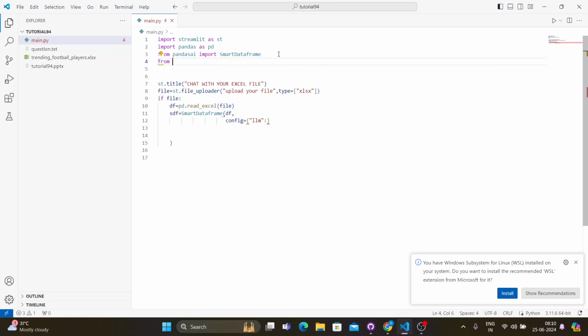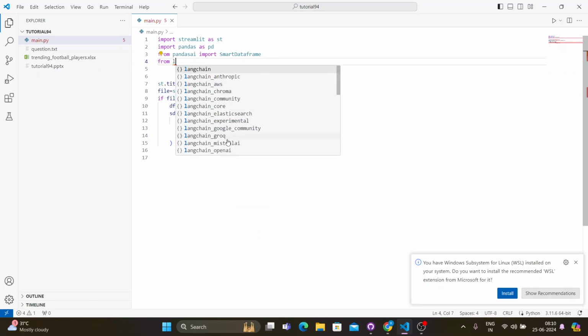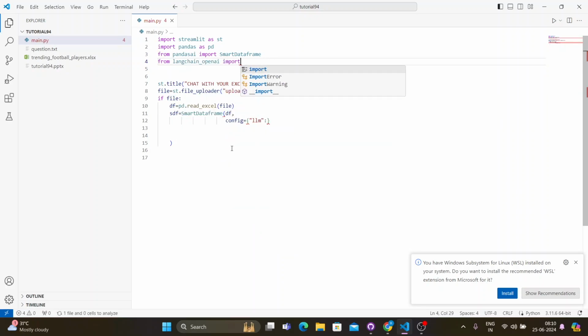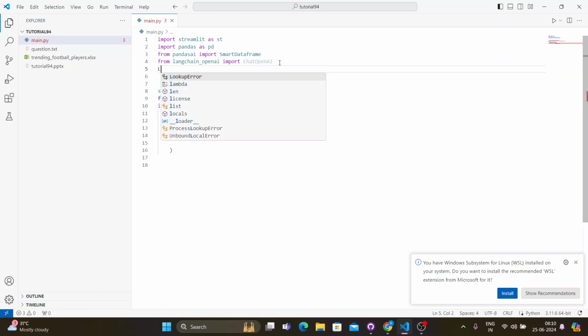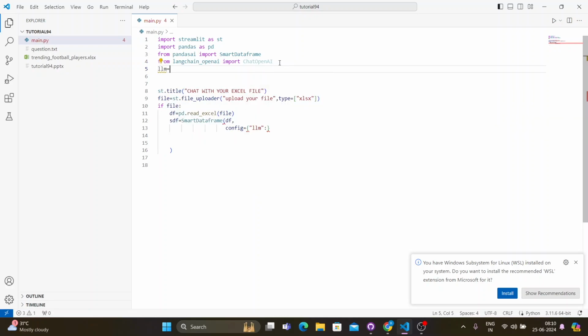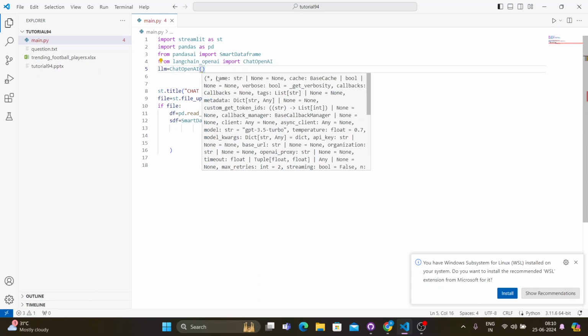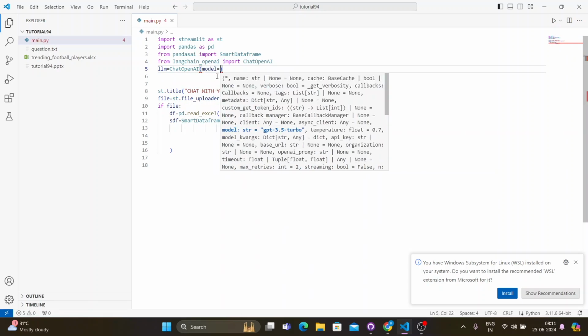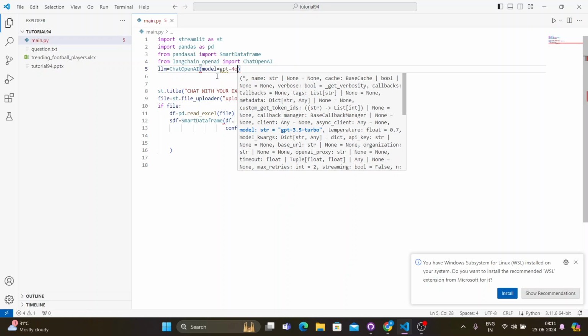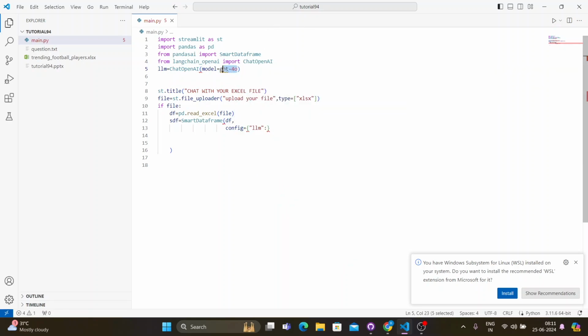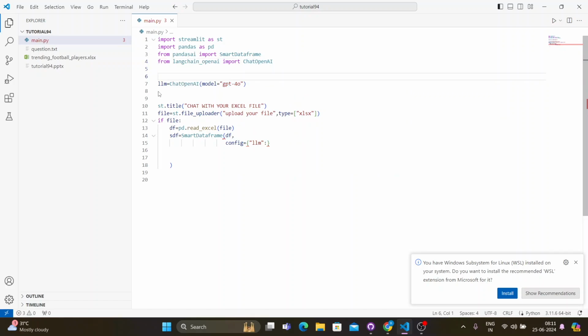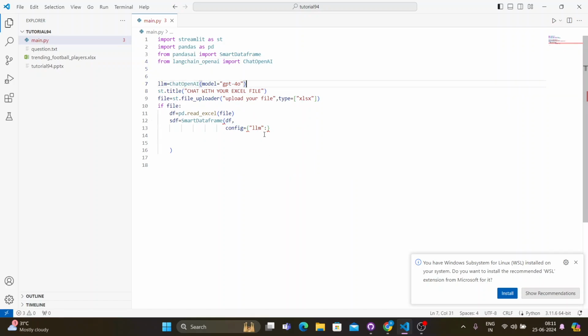From langchain_openai import ChatOpenAI, and let's set the llm here. llm equals ChatOpenAI, and my model is always going to be the latest one. Model will be gpt-4o, the GPT-4 Omni model. Okay, and I'll enclose this.